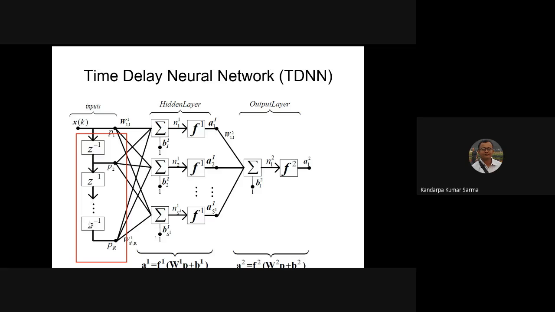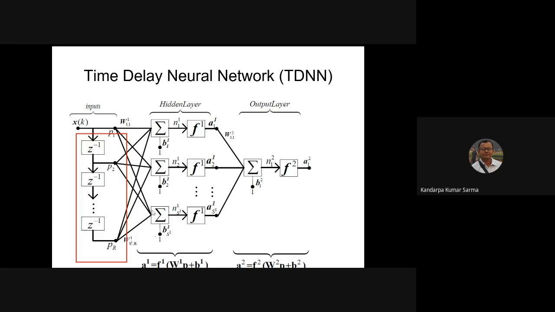So these are all delay cells. These are memory cells. When there are delay cells or memory cells at the front end or the back end, we can call that a time delay neural network.